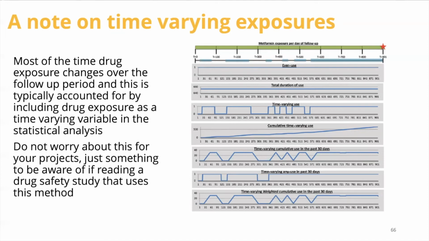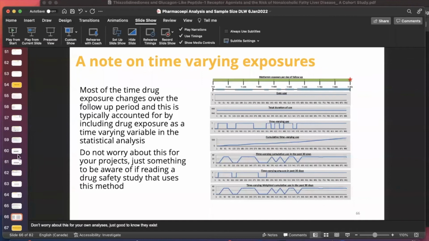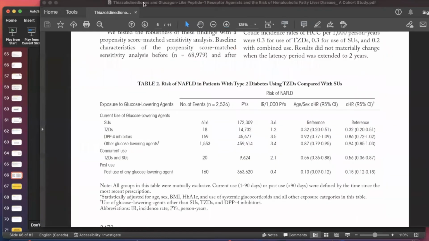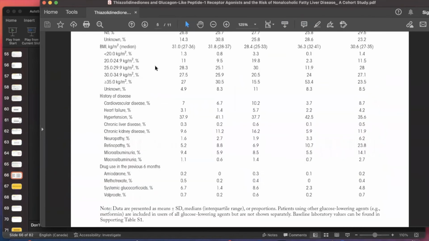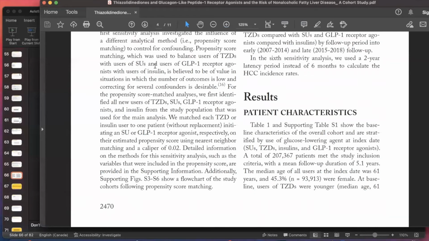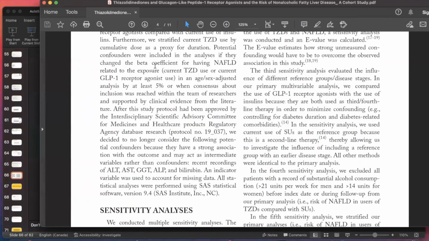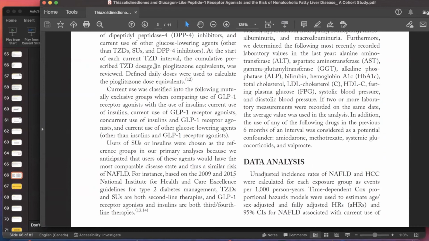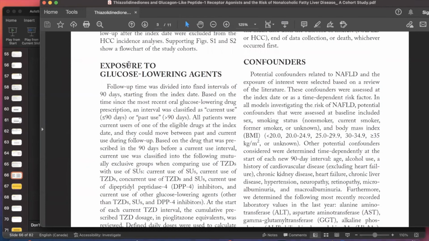I think this is actually part of, I believe this is part of the, it might have been described in the methods section of our example paper here. Let's look here. This would have been in the exposure to glucose lowering agent section.